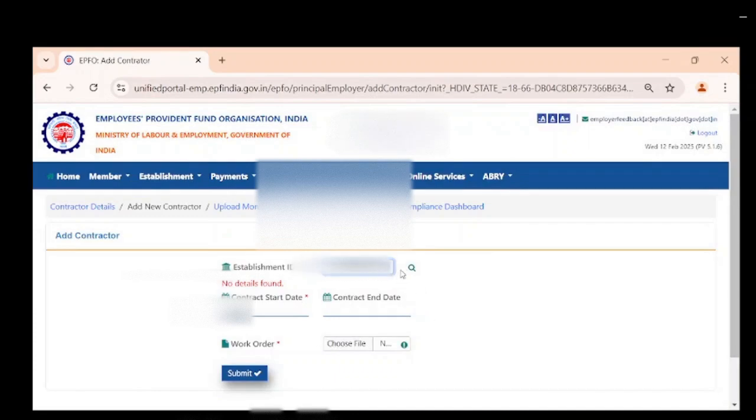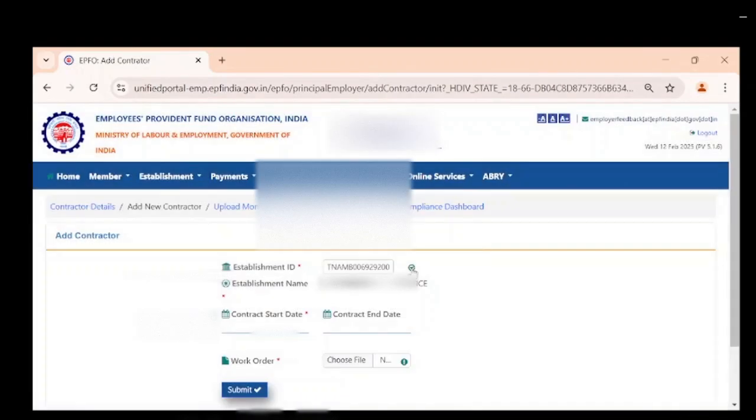Still it is not working. Again it is the problem. So I think we should add probably 2 zeros prefixing the numeric and 3 zeros suffixing the numeric. Yes, now we have successfully found the contractor.